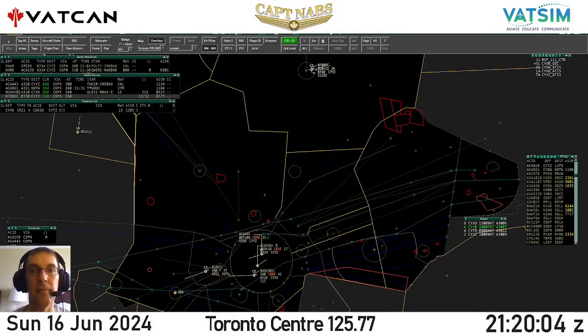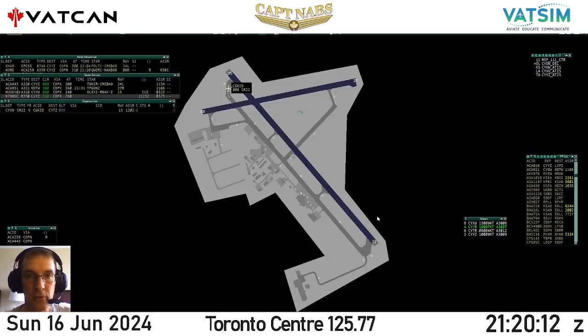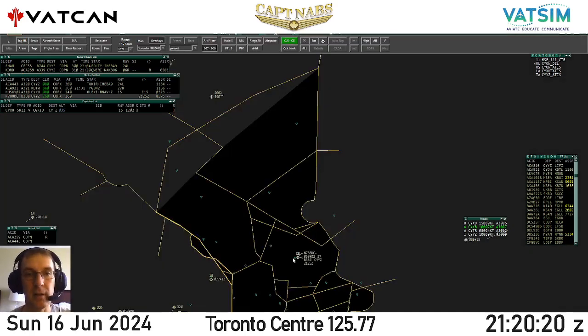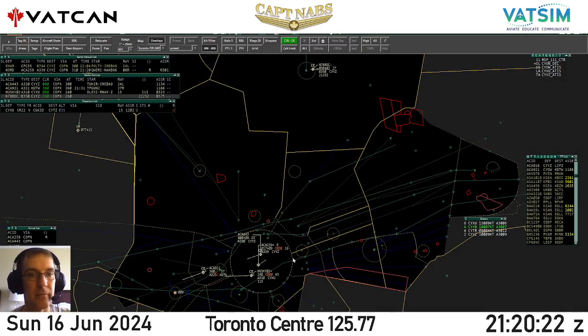Kilo India Delta short of 15, ready for departure. Kilo India Delta Toronto. Left turn out is approved. Report clearing the zone to the east. The London winds 150 at 9. Clear for takeoff, runway 15. Left hand turn out, report clearing the zone on the east side. Clear for takeoff, runway 15.